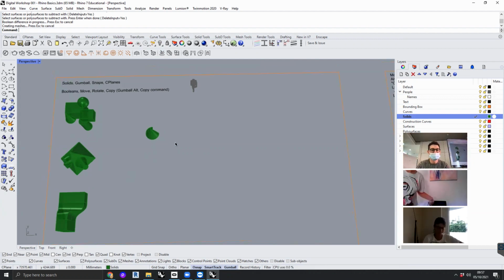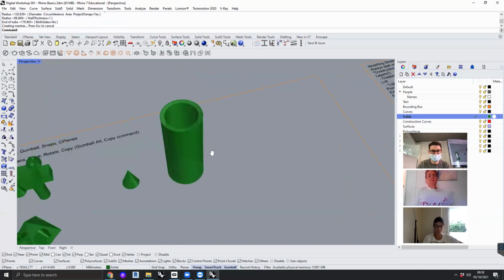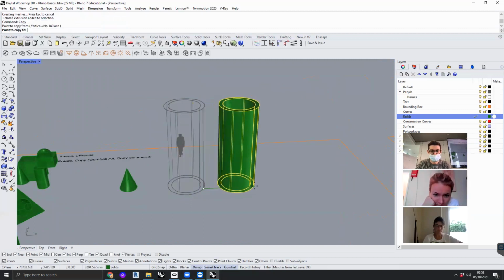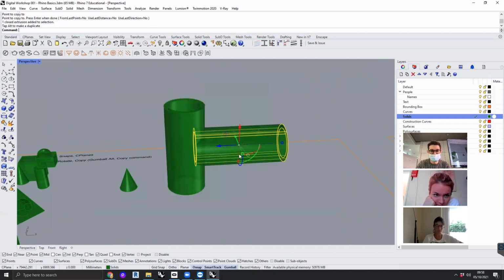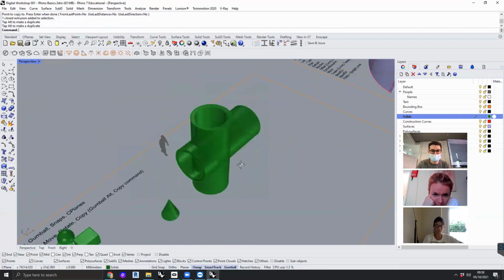One of my favorite things to do is type tube. I'm going to do a tube like this. And then I'm going to copy that from here to here, and then rotate it round, and then intersect these two.